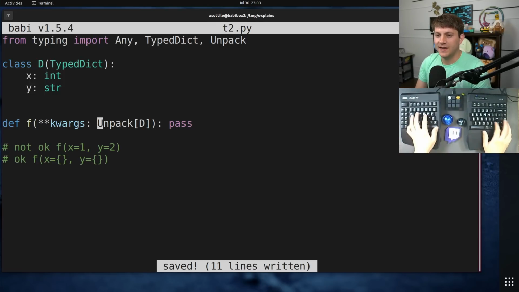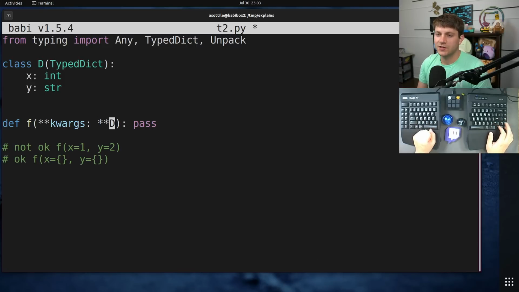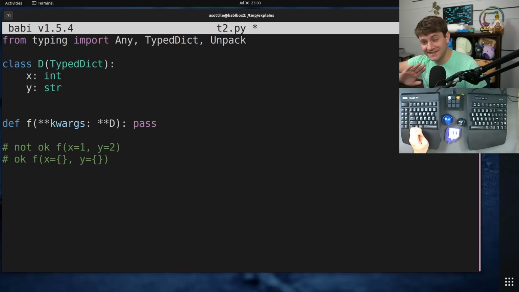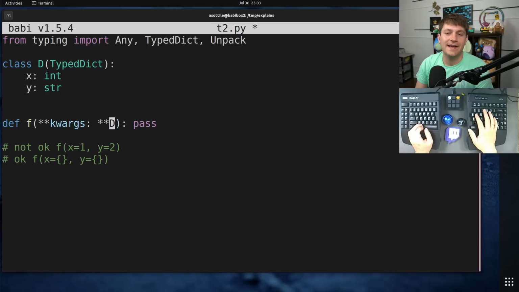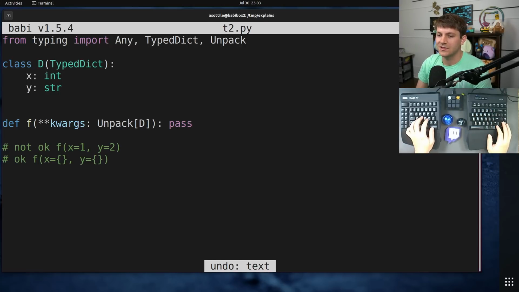Now, it would have been nice if they had implemented it as they did with TypeVarTuples, where you could use star args here. This is not implemented yet. This syntax does not exist. They gave up on adding this syntax in the PEP because it was going to take too long to get that formalized, and so they went with this, and they may add the other syntax later. So it's a little bit ugly, but it is a way to use TypedDicts in this.